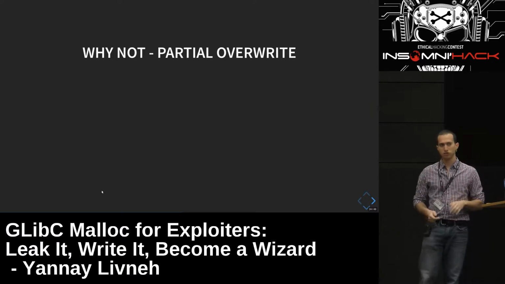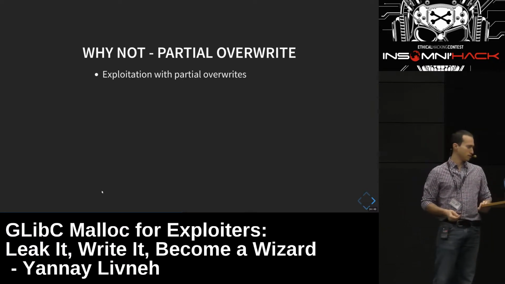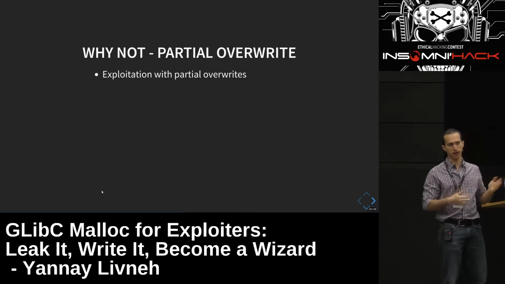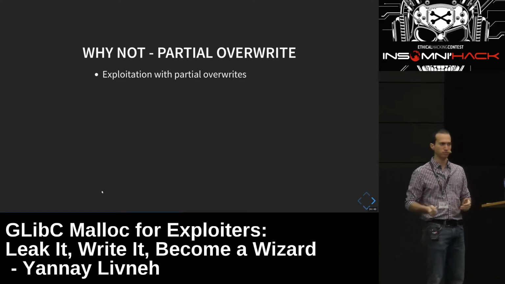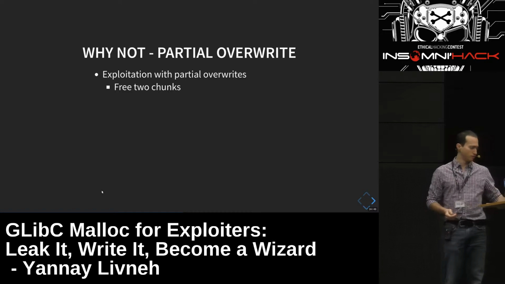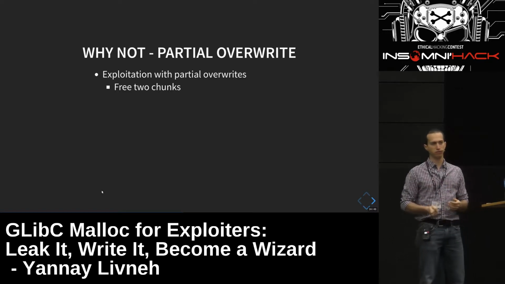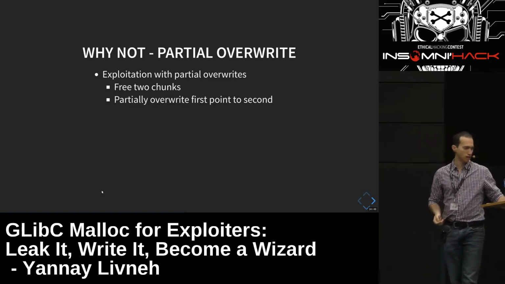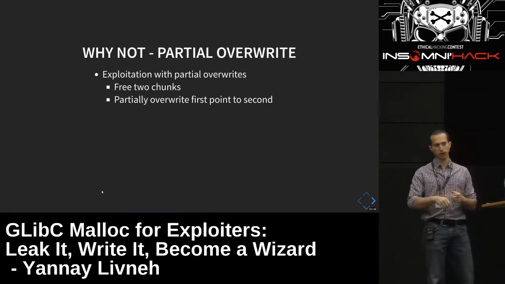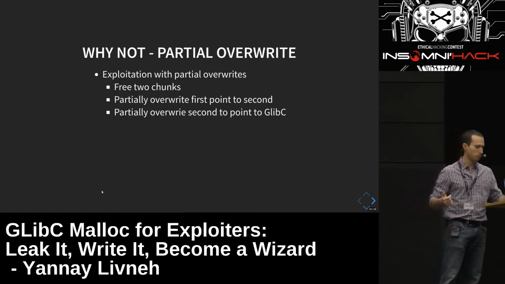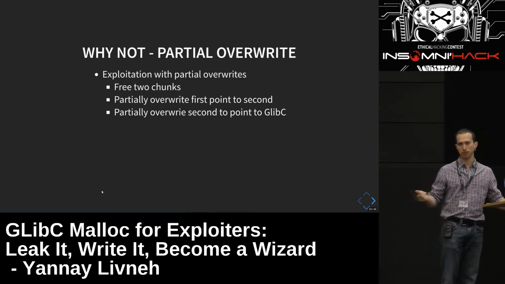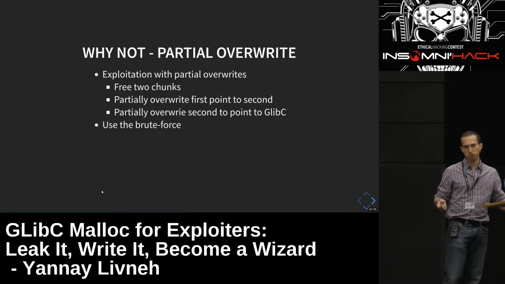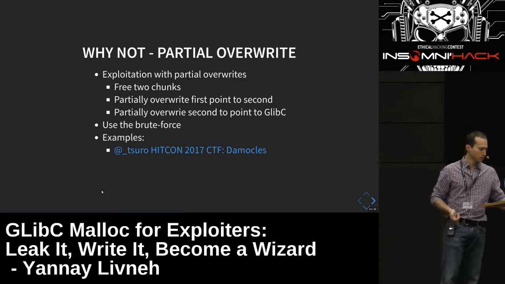Sometimes you don't need a leak, so this is also to cover that aspect. You can do partial overrides, like you can sometimes do in other cases where you don't have a leak and you want to bypass ASLR. Assuming you want to, for example, override something in the libc section, and chunks are pointing to each other, you can just free two chunks. One of them, partially override it to point to the other, would point to glibc. You can also partial override the second one, and you get something pointing to glibc, which you can sometimes write via that pointer. Maybe you need more bits, so you do some brute force. It works. And there are two examples here.